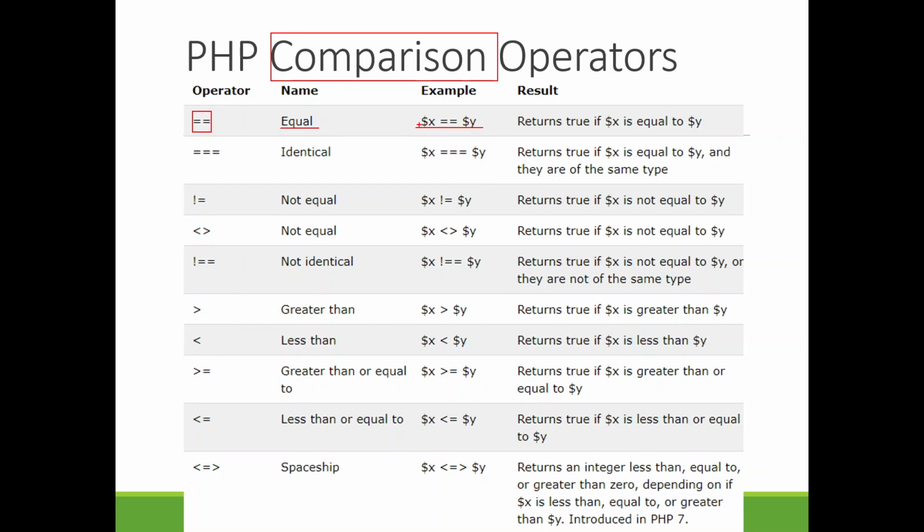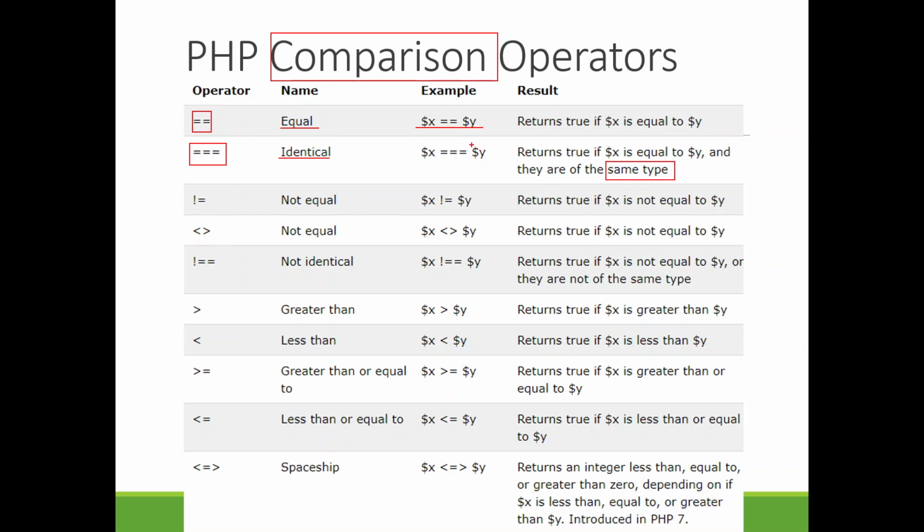Now, if we do an expression like x equals equals y, that is variable x equals variable y, then it will return true if x has the same value as variable y. That means if x has a value 5 and y has a value 5, it's going to return true. Otherwise, if they have different values, it's going to return false. Then you have this one here, called the identical comparison operator. Identical is almost equal to the equal comparison operator. The only difference is that it returns true only if they are also of the same type.